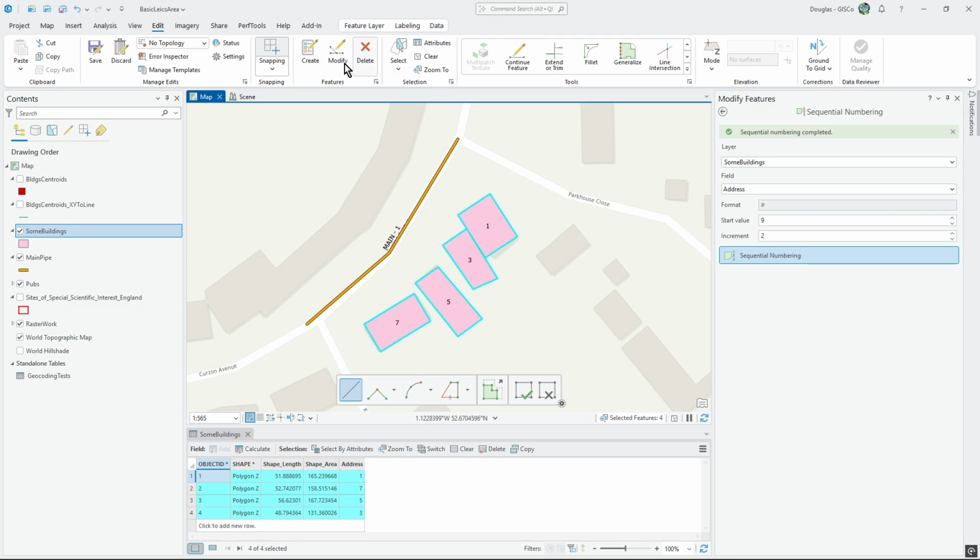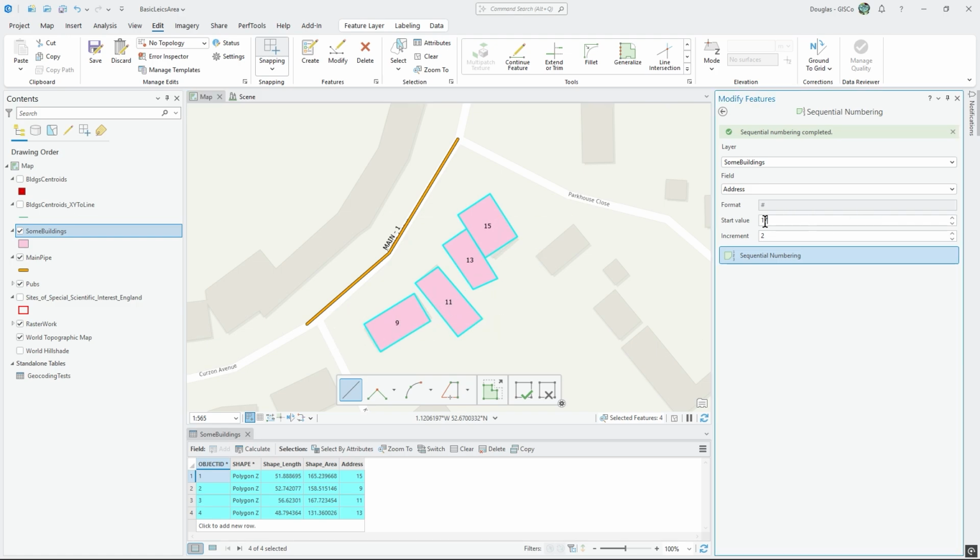So if I undo this, if I discard those changes, you can see the updated attribute table down there, by the way. If I just discard those, and then I'm going to do it the other way around. So I'm going to start from the bottom and just click up. And it started from my last number, it went from 17, actually it was 17, anyway, whatever it was. But the point is it's climbed up.